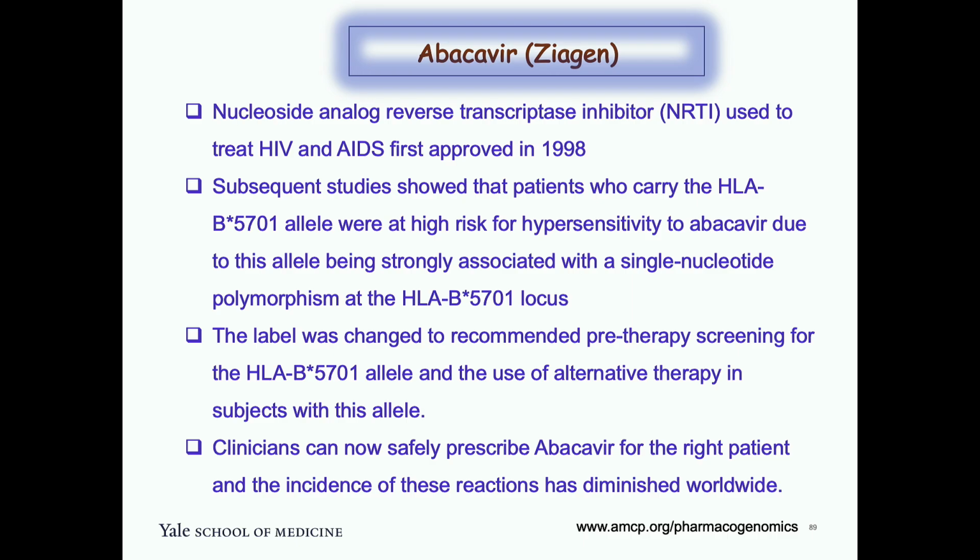Okay. So the patient who carries the HLA-B5701 allele is at very high risk of hypersensitivity. So what they do is put this in the medicine label: if you are prescribing this drug to a patient, first test for this allele, and if the patient is positive for this allele, then go for an alternate medicine. So this is one such example where you are looking at a SNP, and only if that SNP is not there do you prescribe that medicine. You cannot otherwise prescribe this.